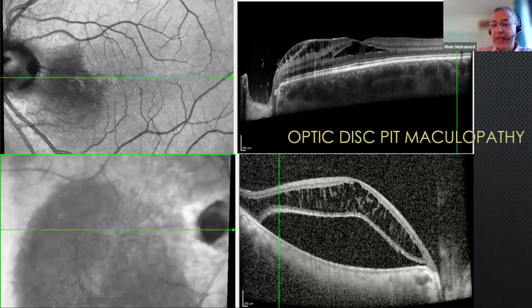And then just coming up to the last two or three cases, disc pit maculopathy, again, when there's a communication. So again, look very closely at the optic nerve head. You often see this little defect, which then communicates into the subarachnoid space. And we don't know what the cause of the fluid is, but these are, again, one for the VR surgeons. What they do is a vitrectomy, often stuff a bit of ILM into the hole, and that seems to get rid of the problem. We don't do laser barrage or anything anymore, but it all depends on whether that's progressive or not. But if someone's got subretinal fluid or progression, the VR surgeons will intervene these days.